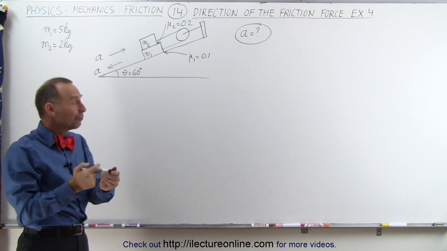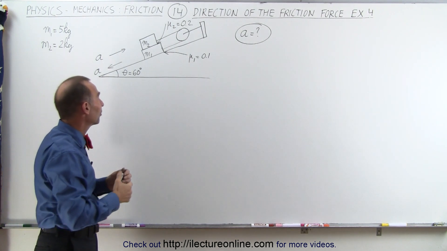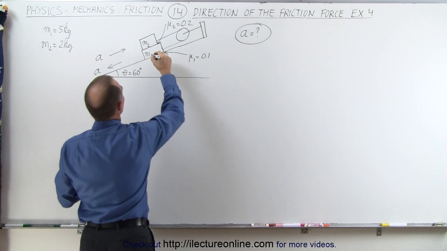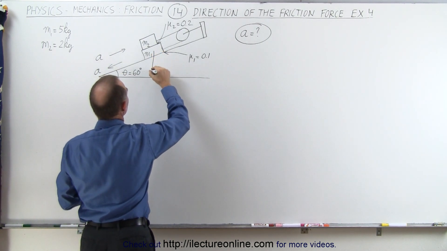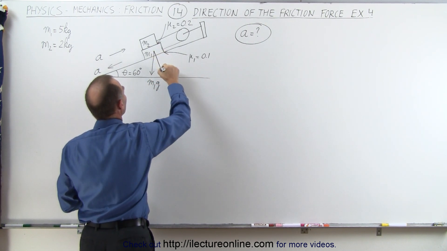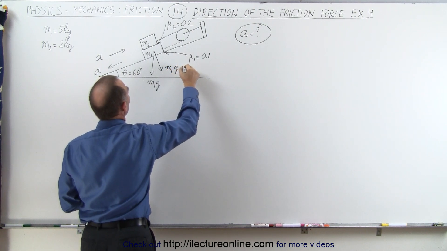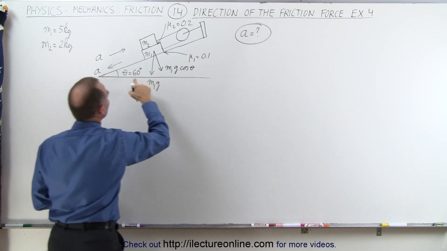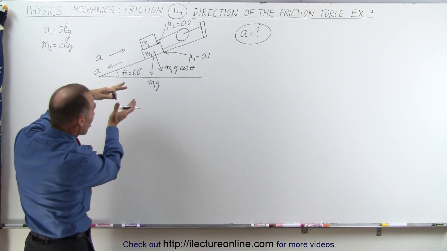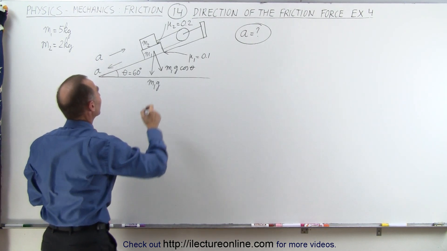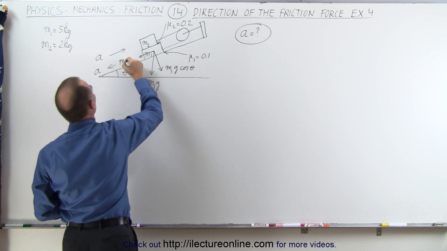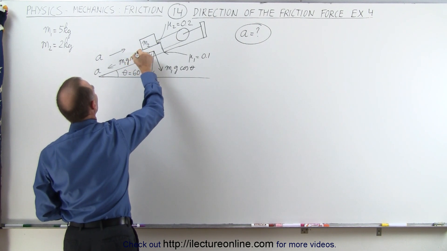Let's try to determine all the friction forces between the various surfaces, but before we can do that, we have to find all the forces acting on the blocks. For m1, we have a force acting this way. This would be m1g, and then we have the perpendicular component, which is m1g times the cosine of theta. Notice the angle here is 60 degrees — just to save space I made it smaller, but that's counted to be 60 degrees. And that would be m1g times the sine of theta.